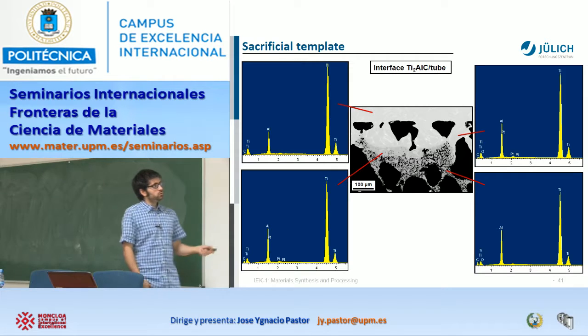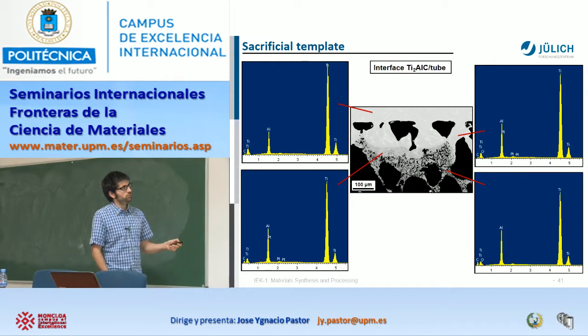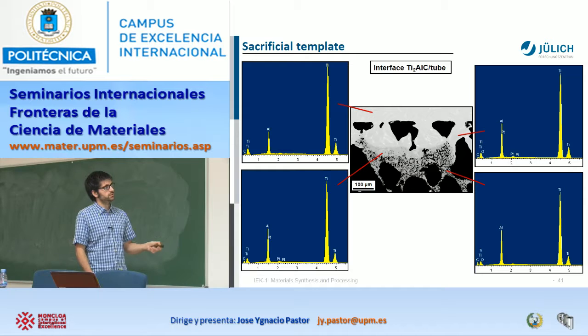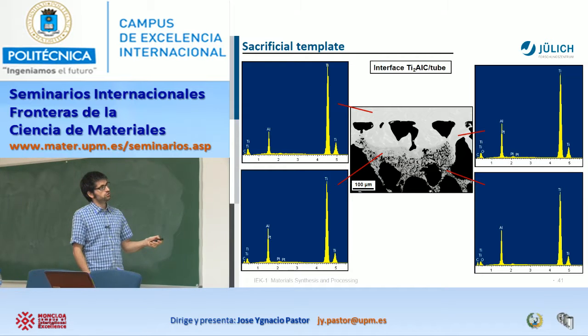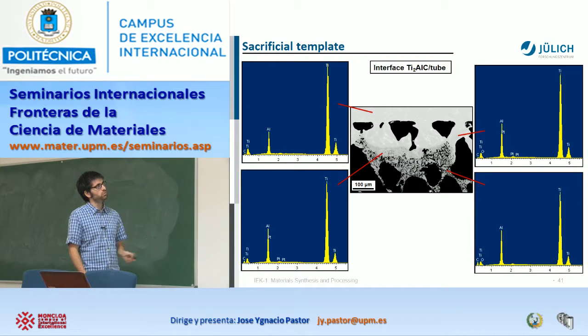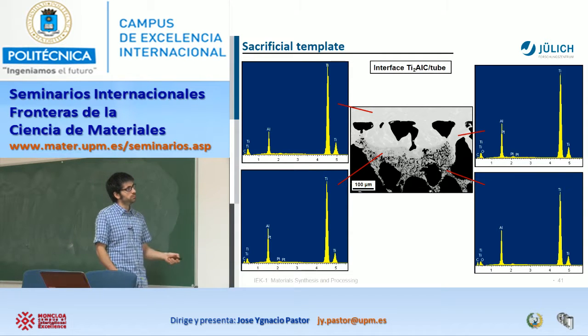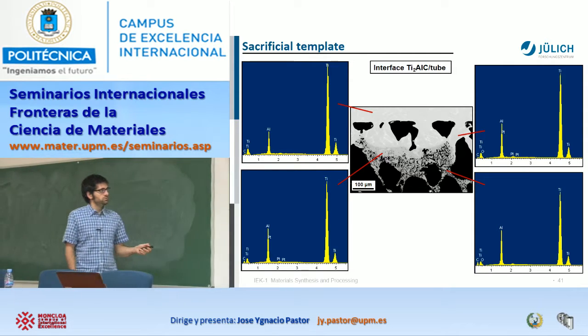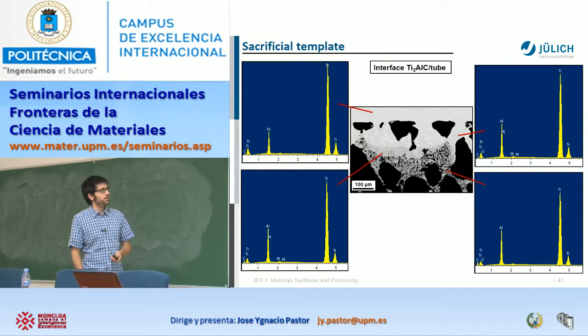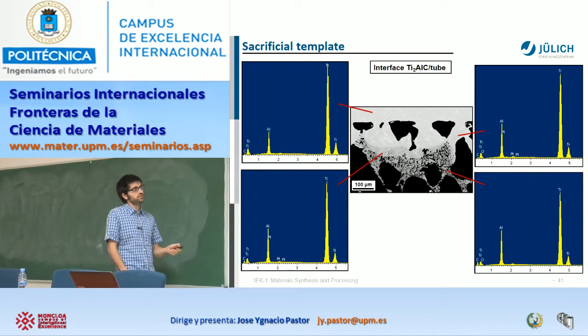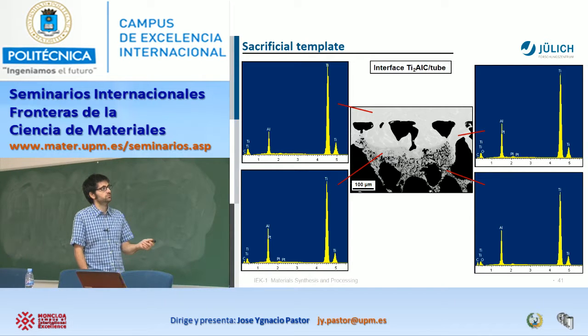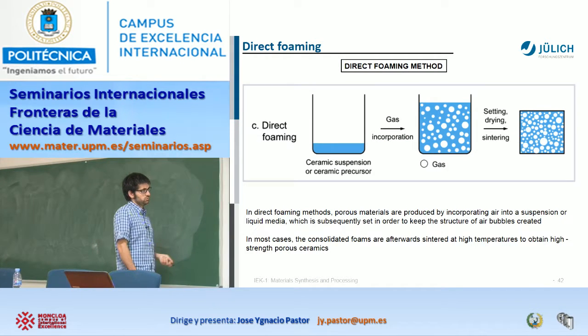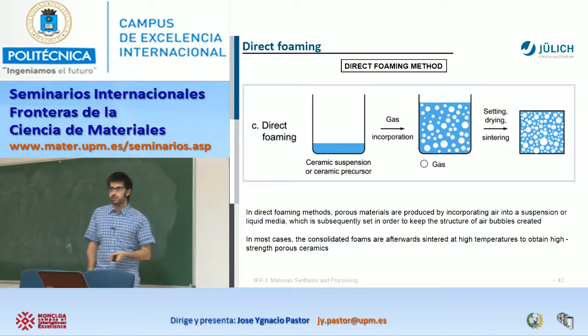And well, after that, we analyzed the interface between our tube that is here and our MAX phase that is there. And some of the titanium, of course, diffuses into our material, but this is not a big problem because, as we analyzed by EDS, the titanium tubes are always present with aluminum, and our material contains titanium, aluminum, and carbide. Then the compatibility is quite good, and the adhesion for that reason is excellent. Okay, that one was just to show you an example at lab scale.